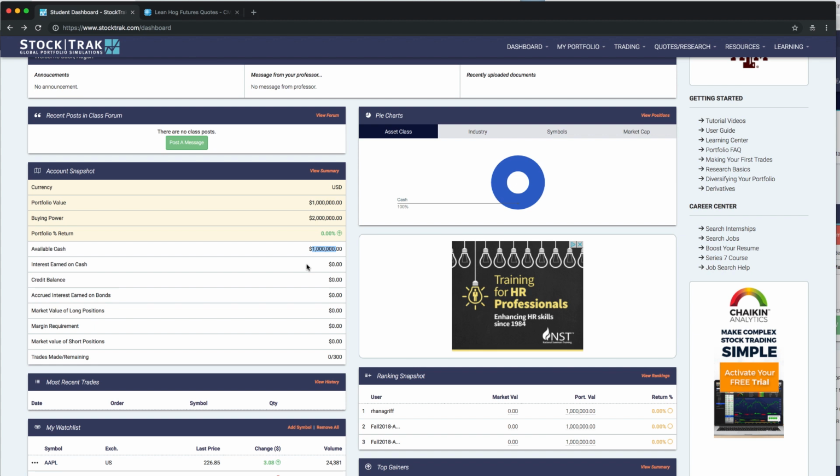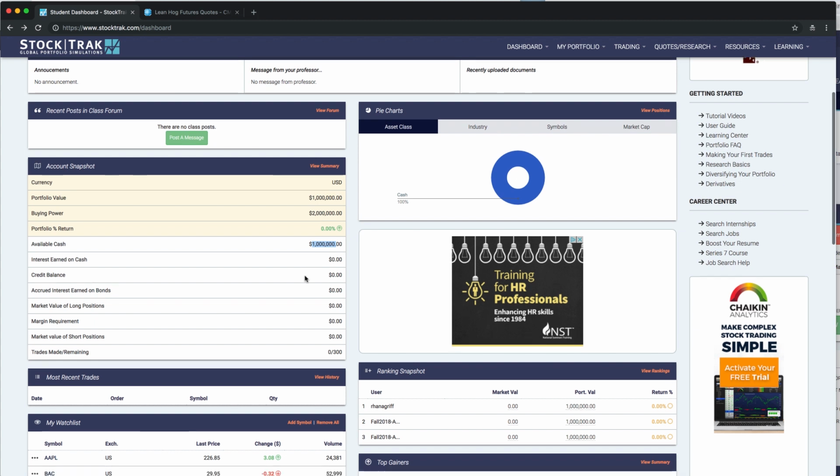nothing to be able to trade with. So you don't want to get there. You've got plenty of money to trade with. Just don't be silly about the number of contracts you buy at one time. That'll get you in a bind.